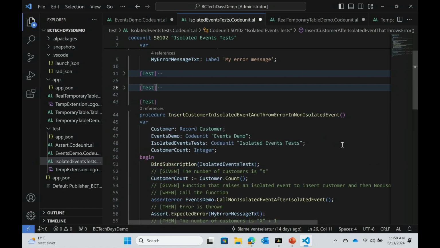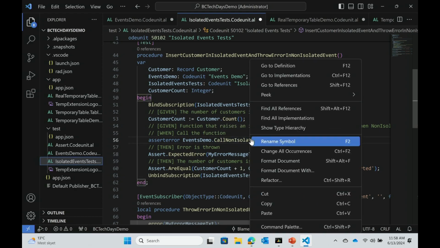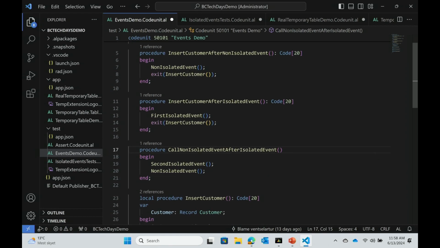And then, of course, we have a procedure with a very long name, insert customer in isolated event and throw error in non-isolated event. Again, we do the binding. We count the customers just to see what is going on. And here, second isolated event, and then a non-isolated event.